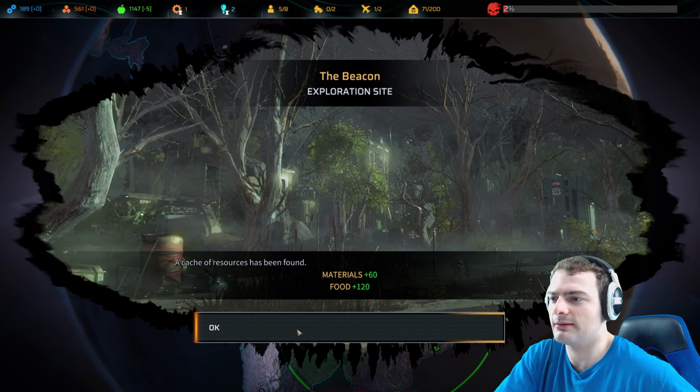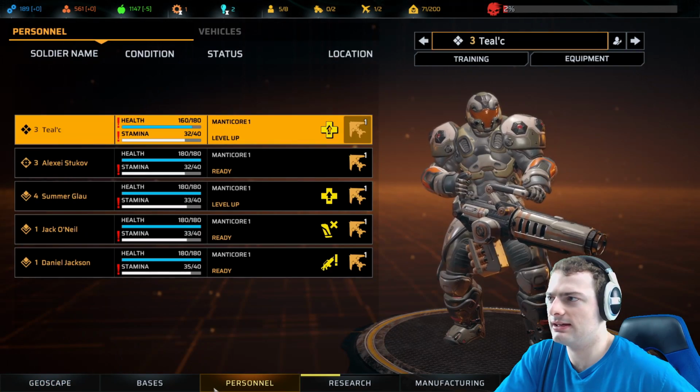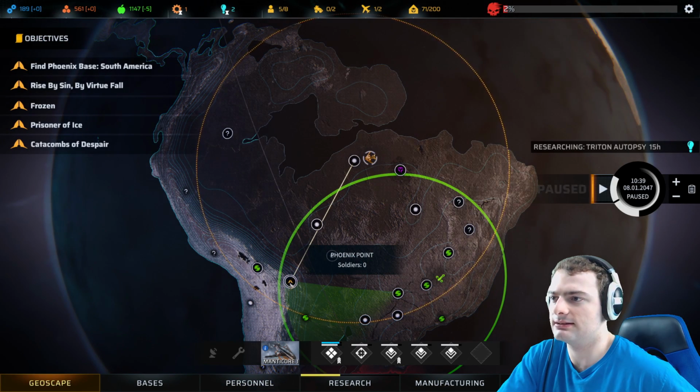Search. We found materials and food. Excellent. And we should probably return to base just to make sure everybody is healed up.